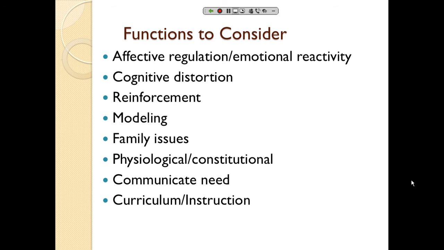Are there family issues that are setting this off? Now, this is more in the category of precipitants for some kids, where family stressors show up with a behavior in another setting. But the other thing is that sometimes children will act up at home in order to get the parents to stop arguing with each other and take on the child's behavior instead. So it can be a way of diverting the family. So that would be an example of a family issue.